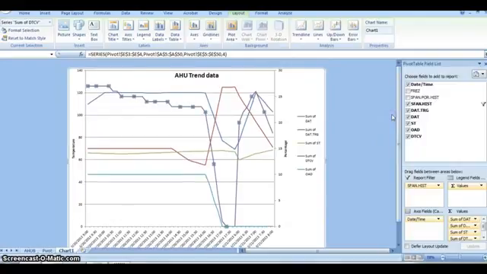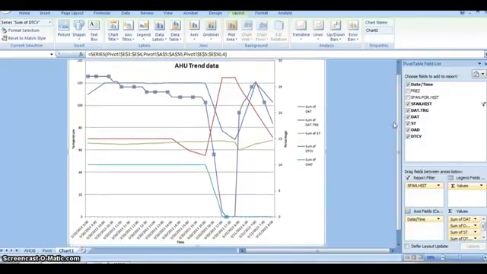So now we have everything labeled and it's easy to read. We can see what time the supply fan is being run, which is down here at the bottom of the axis once again. So we know the fan kicks on around 9 a.m. and it turns off around 7:30. I'm sorry, not 7:30, 5:30 in the evening, which is good because it's a school and that's when everybody starts leaving to go home.